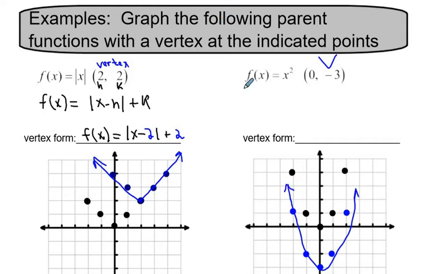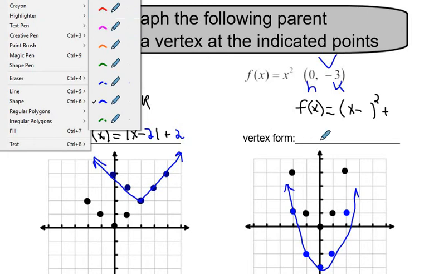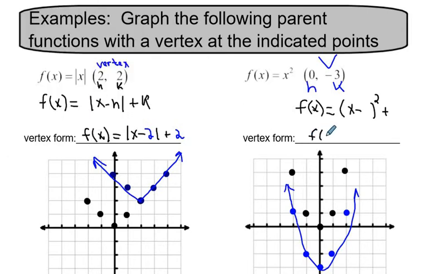And so that function, if put in the vertex form, would be f(x) equals a, parentheses, x, always a minus, and then I'm going to leave it, and I'm going to square here, and then put a plus, and then all I have to do is put in the h and the k. So all I have to do is just put a minus 3 here. So let me just shift this up, and we'll alter it. Okay, so here we go. So the actual function is going to look like this. It'll be f(x), and there's nothing to go inside this parentheses, so it would just be a parentheses with a square on the outside.